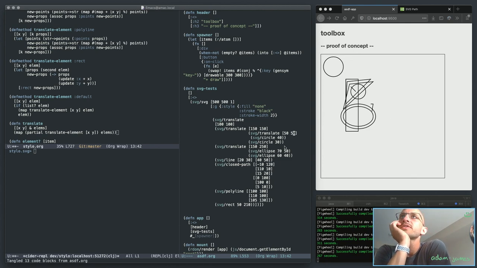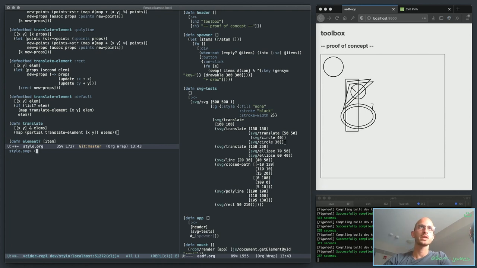Right, so I have this weird thing happening here where the circle translation is not actually happening like I thought it was.